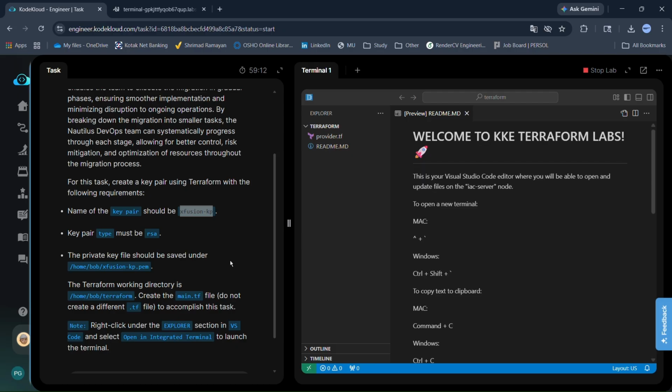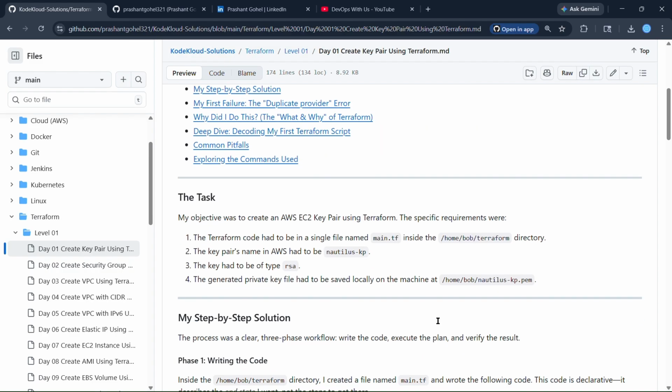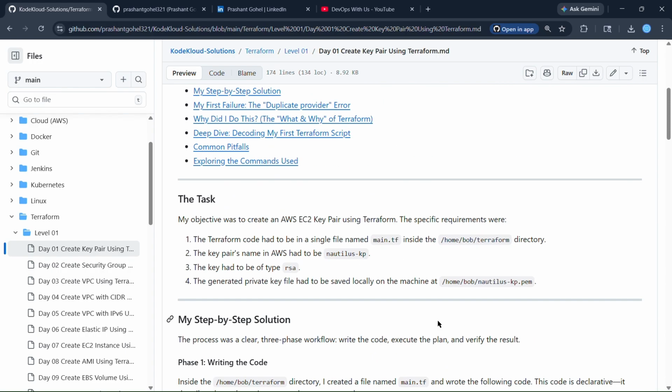Now before writing any code, first understand what we are trying to achieve in real terms. Terraform is not just about commands, it is about describing the desired state. The desired state here is that we want a key pair named xfusion-kp to exist in AWS.